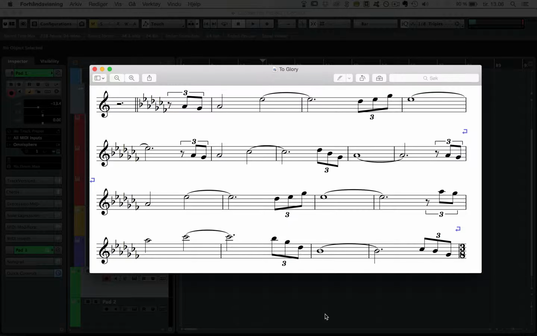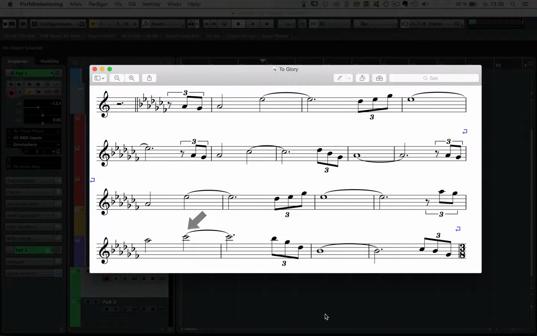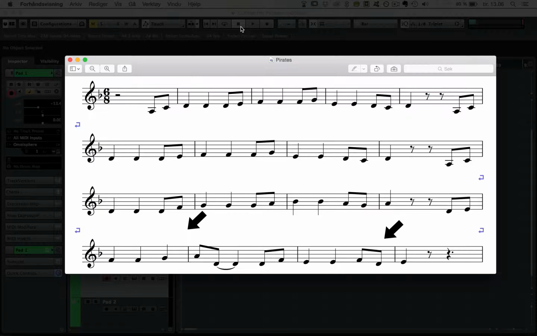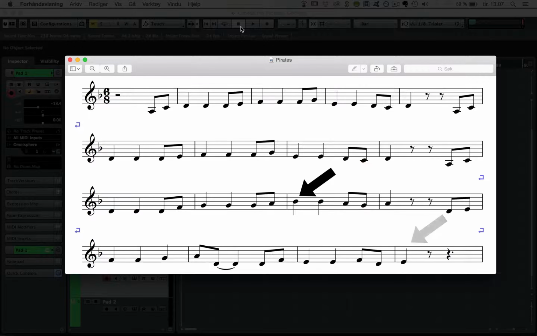Here you can see that in a similar way, the melodic phrase is established in the three first repetitions, but at the ending it reaches a top point before it comes back down. Moving on to other iconic movie themes, you can see that this kind of melodic contour is the case in He's a Pirate from Pirates of the Caribbean as well. After a couple of repetitions establishing the melodic phrase, the melody moves up to reach a top point before it moves back down again. And in our popular music examples as well, this happens to be the case.